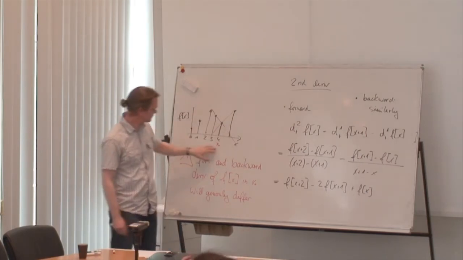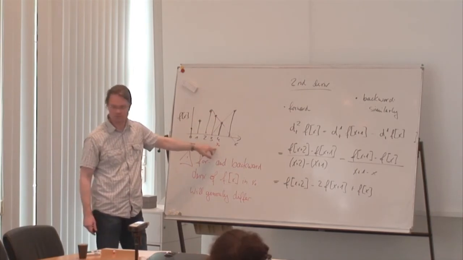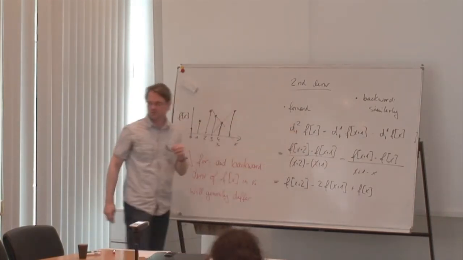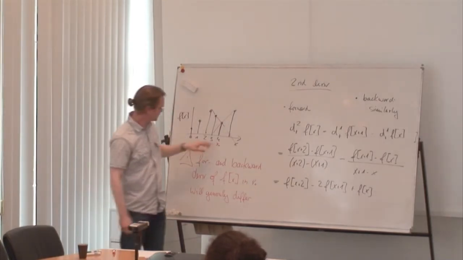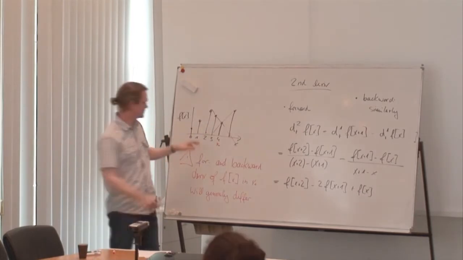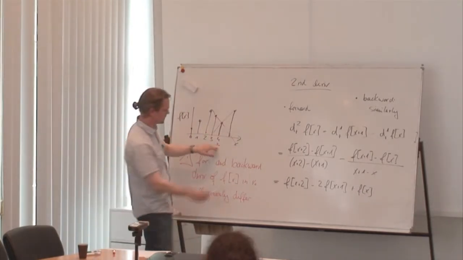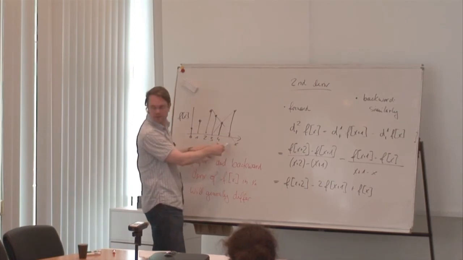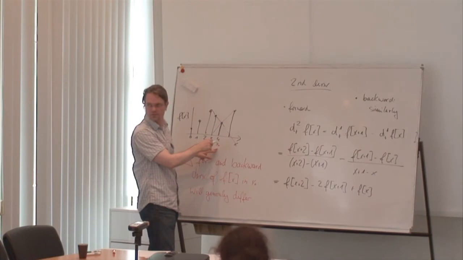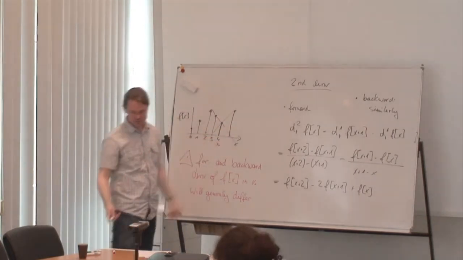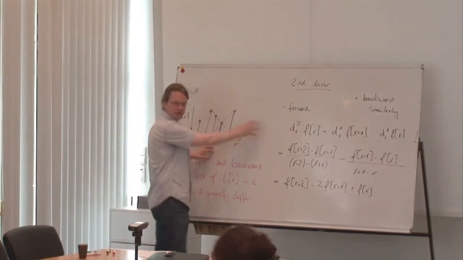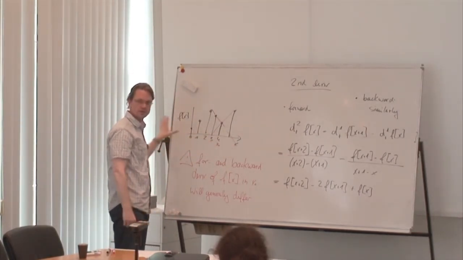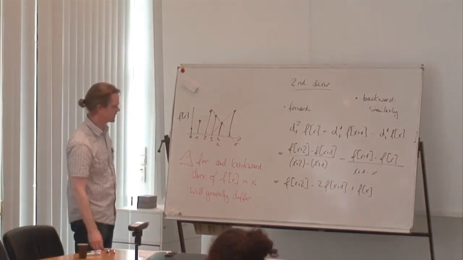The problem is that we are interested in a derivative at some point, x naught, right? And this sort of requires us to look fairly far ahead. If you do this n times, then you would have x plus n. So to compute the second derivative here, we have to look at something that is x naught plus 2 away, minus 2 times something that is x plus 1 away, plus something here. So this sort of requires us to consider something that is going on out here. If we were to do it with the backward derivative, it would be reversed. That would require us to look farther back. Does that make sense?